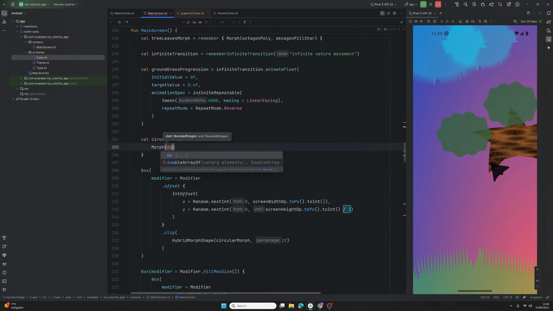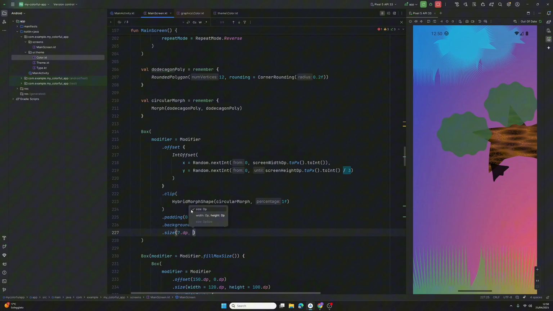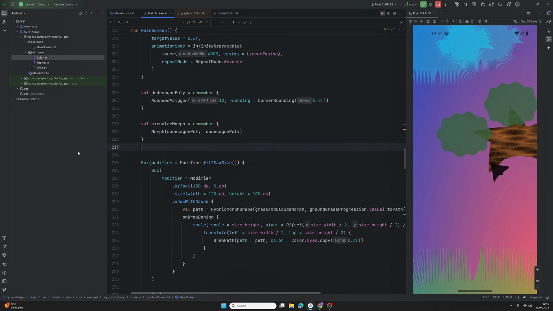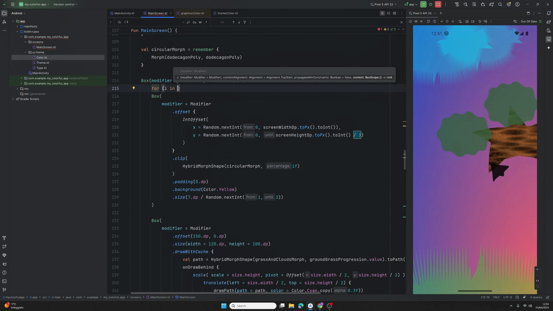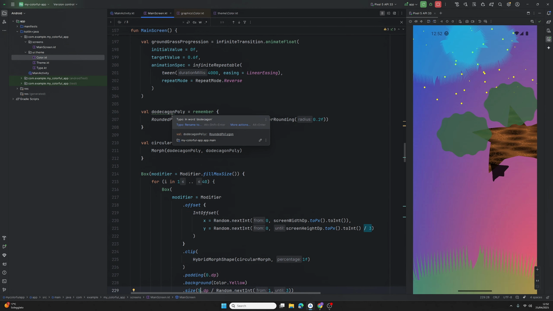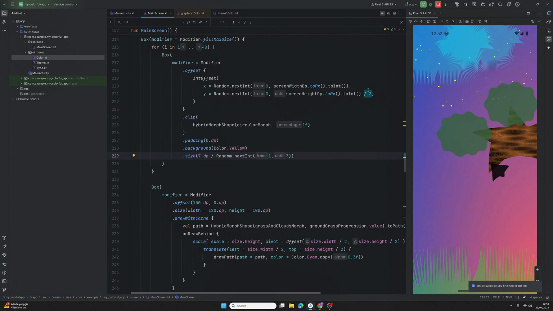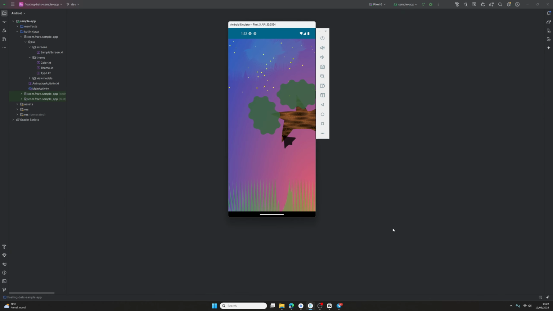We create the morph for the star, and the size. And then we try to repeat the process for 40 stars in the sky. And here we go. We change the size and we tweak a little the rounded polygon. And here we go.